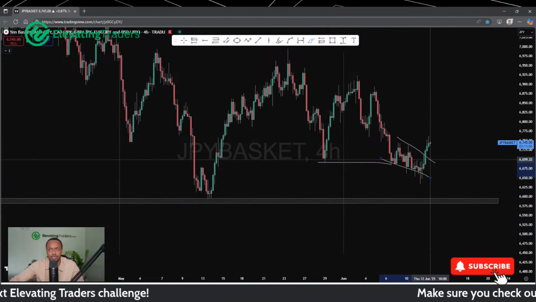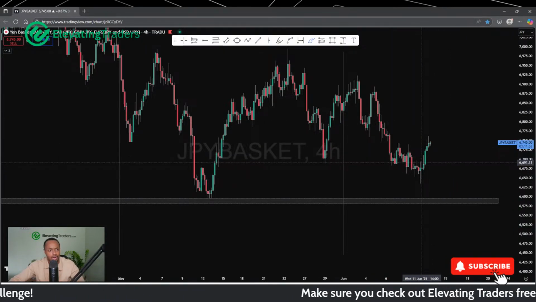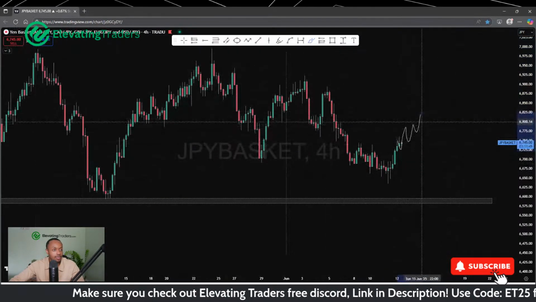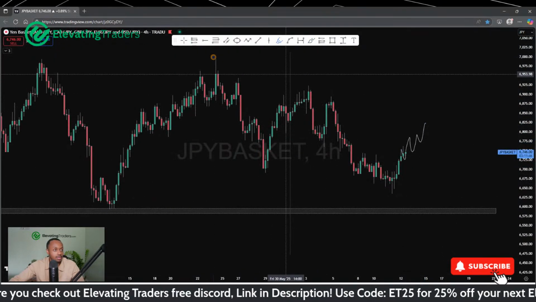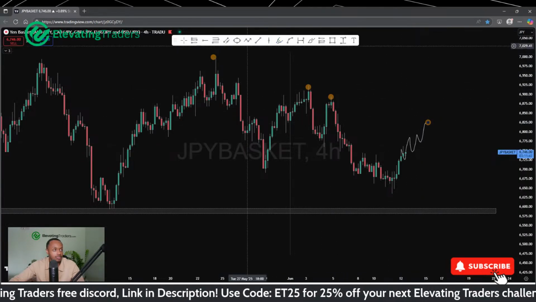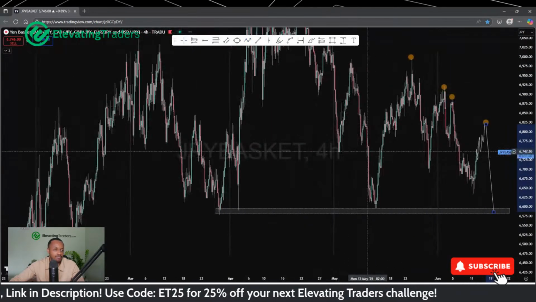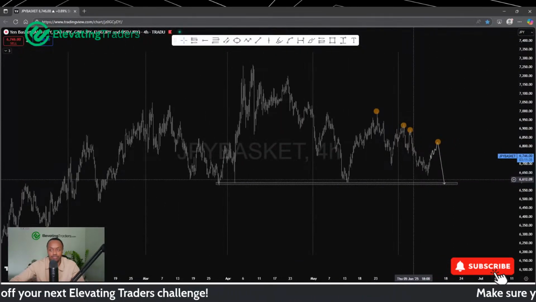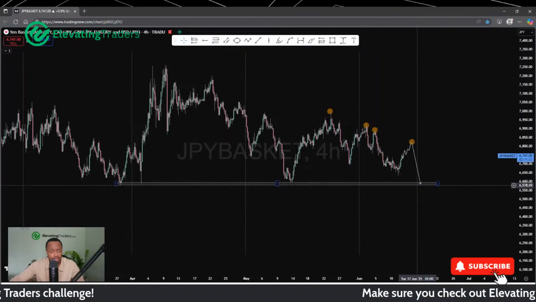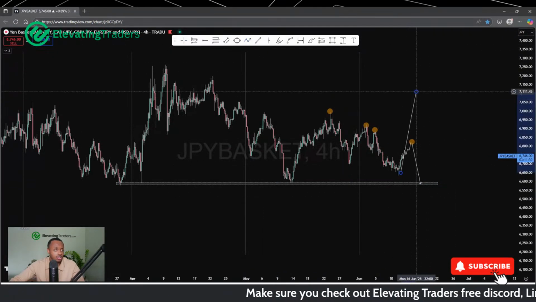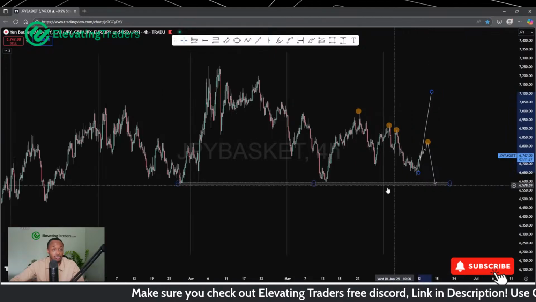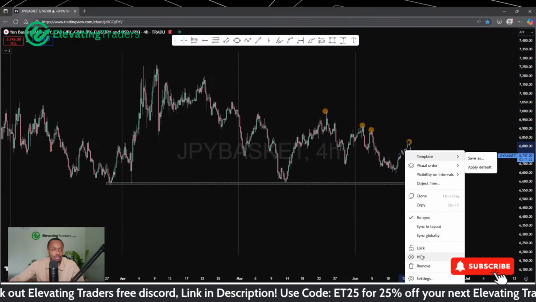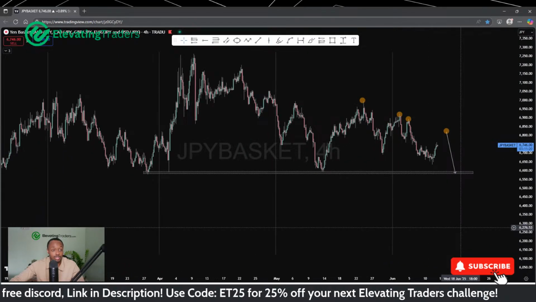That, of course, has given us a bit of a move to the upside. Do I expect price to suddenly be bullish from here? No, not really. I think we might just push up, form another lower high like we've been doing. And from there, probably give us another push back down again. So that's really what I'm framing with the yen basket. I'm not seeing any kind of significant piece of information, at least technically, that tells me to be looking for a big swing just yet. I still think that's the bigger move for the yen, but I'm not seeing any information that says, okay, that's the move I should be looking to try and trade just yet.